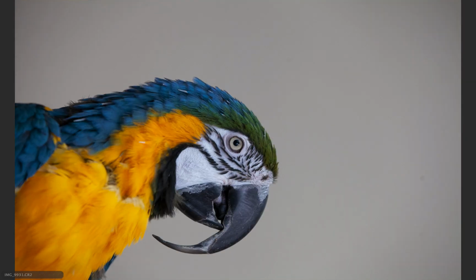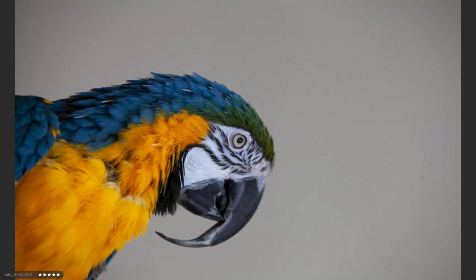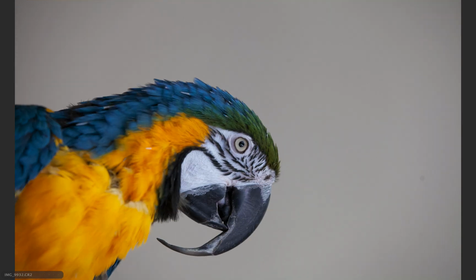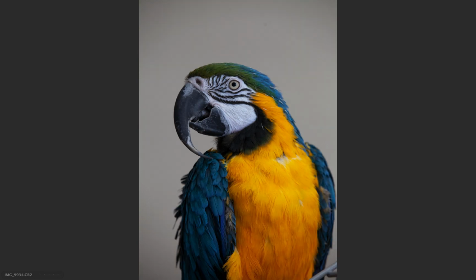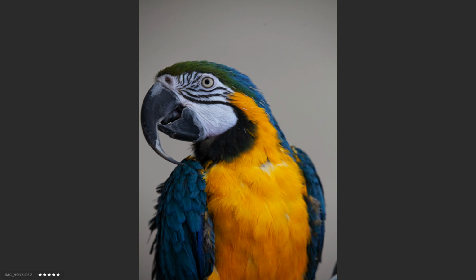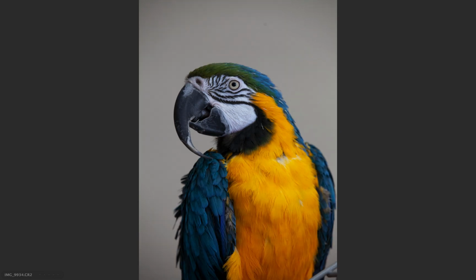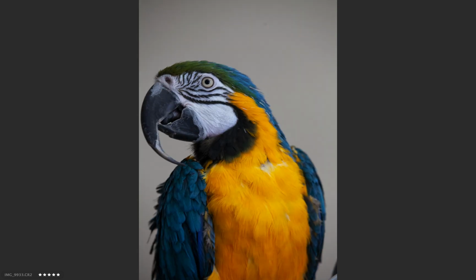You see how it's flatter there? I actually like the flatter look, so I'm going to go back, hit Command 1, and throw it out of my collection. Ooh, I like that one. That's going to be a great parrot to sit on my pirate's shoulder, so I like that whole angle. Do I like that composition or that composition? I like this one because I've got a little bit more negative space. And I don't like the angle of how he's tilted a little, so I'm going to pull that one out.